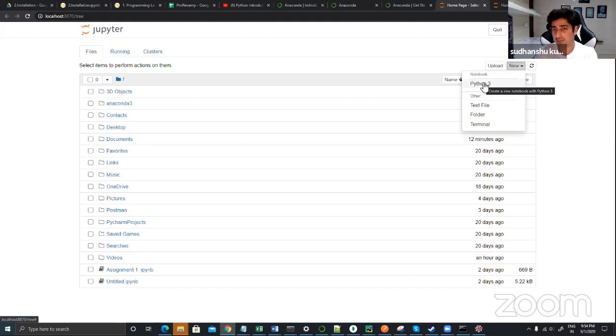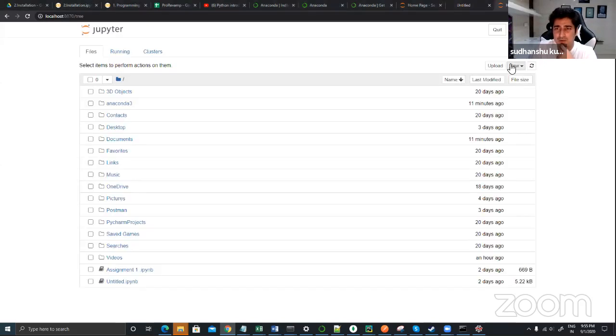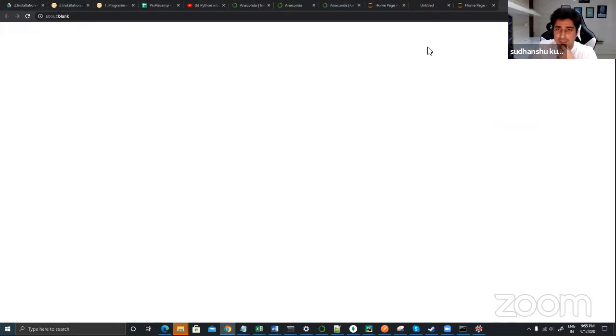You will not be able to execute most of the code given by us, because Python 2.x is too old a version, right? And even across the industry, we are using Python 3.x, maybe not the latest one, but yes, we are using 3.x. So you can just click on New, and then click on Python 3, right? Once you click on Python 3, it can take some time, and then you will get a Jupyter Notebook.